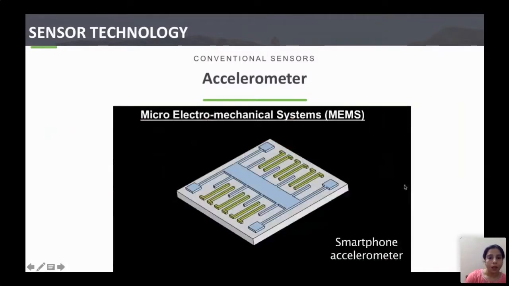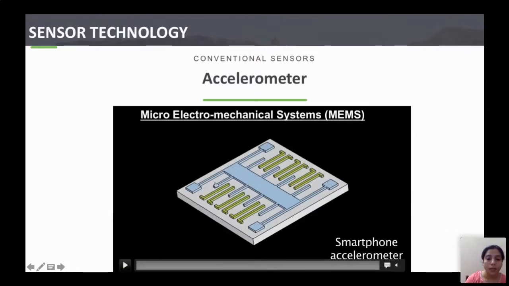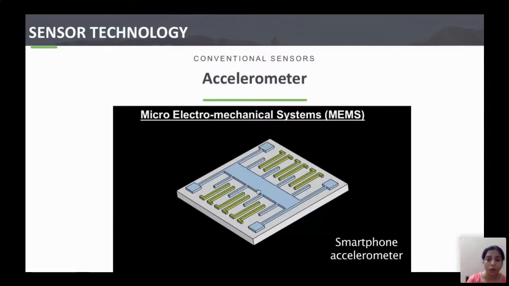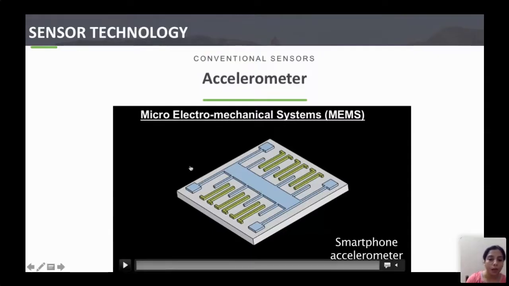Okay. So the accelerometers which we have just seen are quite bulky. Rather, I would say the microelectromechanical system, the MEMS-based accelerometers, have actually changed so many things around us. So these are the accelerometers which are responsible for the screen rotation in your smartphone. The screen rotation in your phone is actually happening due to these MEMS accelerometers. So let's see how it is.